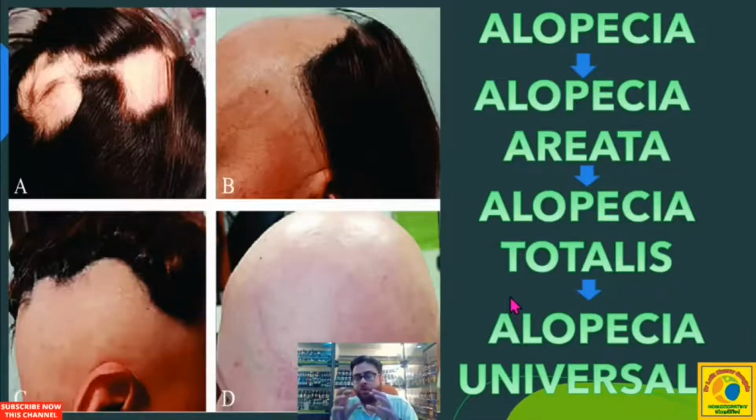So from here I just want to demonstrate that as per homeopathic treatment, the treatment and medicines for all these things will be the same, because the person who is right now a patient of alopecia universalis came here only through alopecia areata. Alopecia areata was the first symptom which should have been addressed in this patient at that time, and no treatment was done on him, so today he is at the stage of alopecia universalis. So in all these types of alopecia, the treatment will be the same.